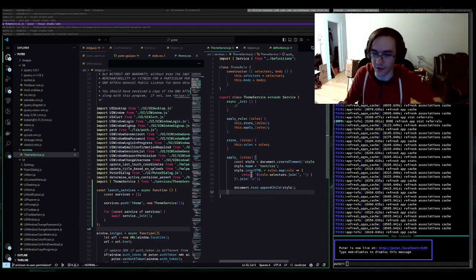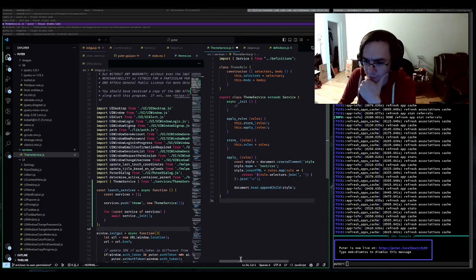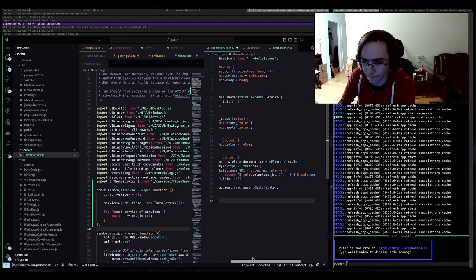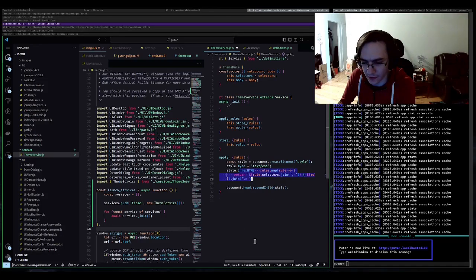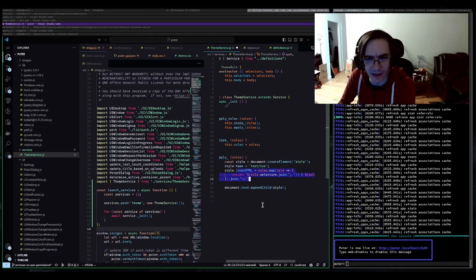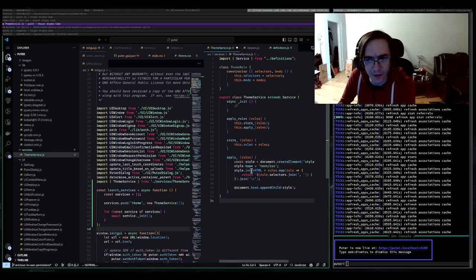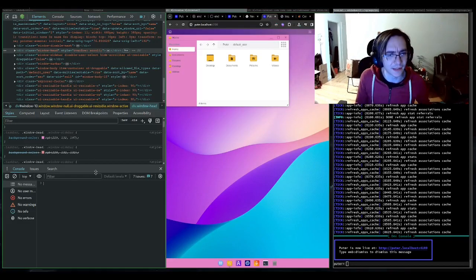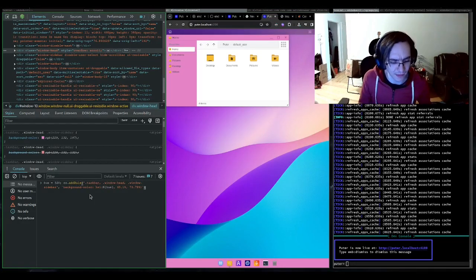I'm curious about this. Okay, so what Copilot wanted to do was create a style element of type CSS and set inner HTML on the style to some CSS. I assume that probably does work. Let's take a look at that, because that's different than the approach that I was going to take.